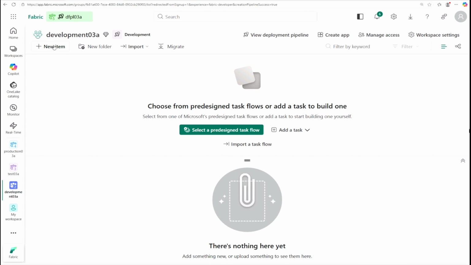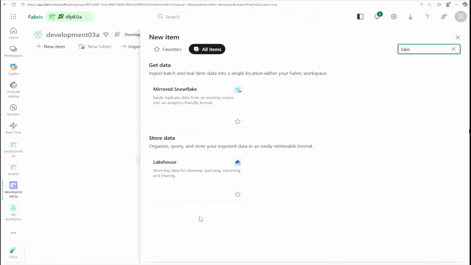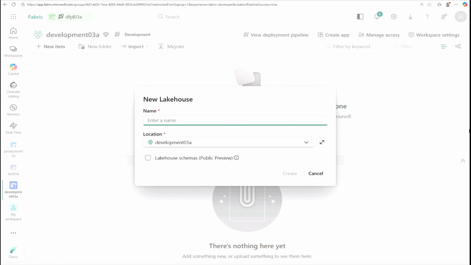So now here I'm going to create a new item. Select new item and look for lake house. Click lake house. So let's give a name, lab lake house, and select create.